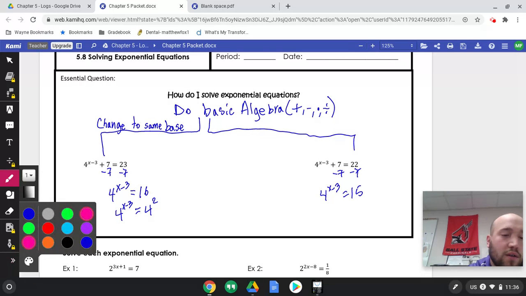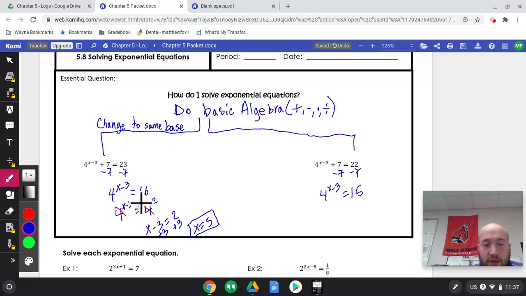From here, we know then that I can cancel out both those 4's, and I am left with just x minus 3 equals 2. All I got to do is add the 3 to both sides, and we get x equals 5. So that is one option. If you are able to change the base, do it. I think that saves you a little time. It makes it pretty easy. However, sometimes we cannot, maybe you just can't come up with it, or maybe there isn't one.